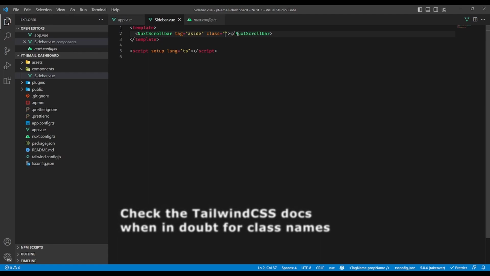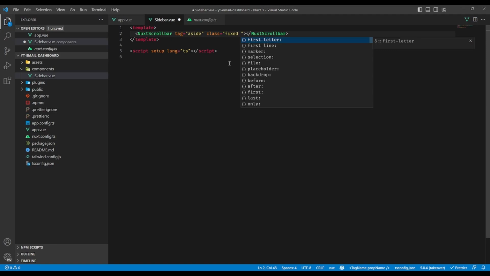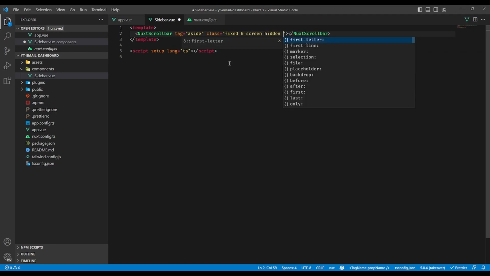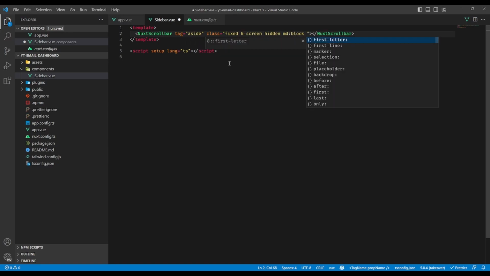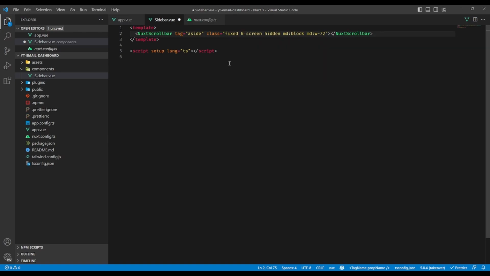Cool. So the first class we want to add is fixed, because it's going to be fixed to the left of our screen. We're going to give it a height of screen. It's going to be hidden on mobile devices and displayed on medium devices and up. We're going to give it a width of 288 pixels, which is w-72 in Tailwind land, only on medium devices and up.